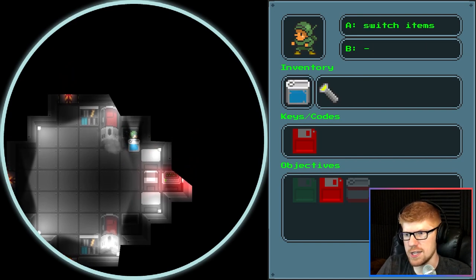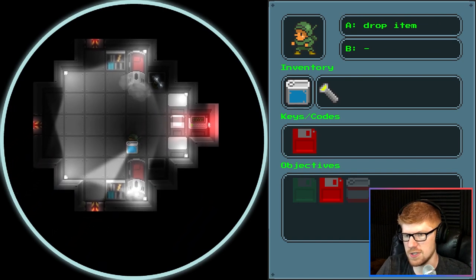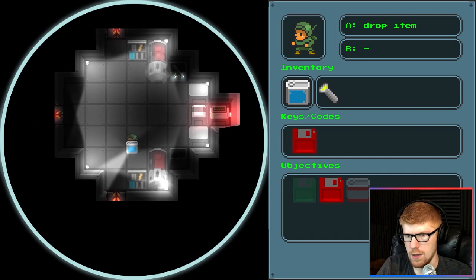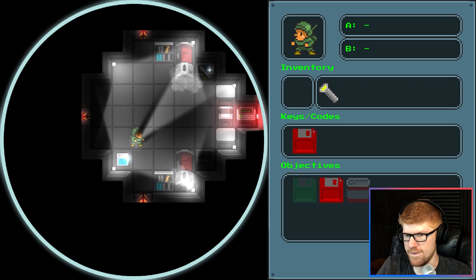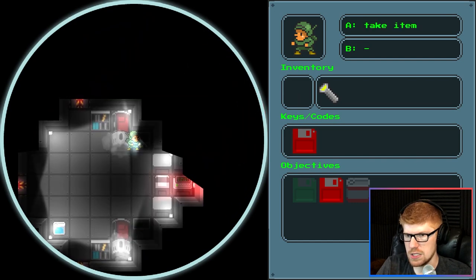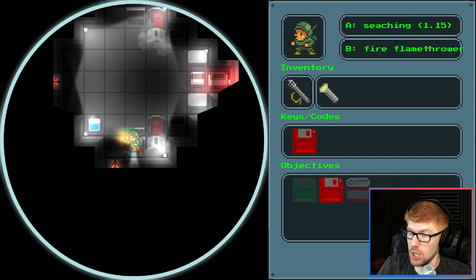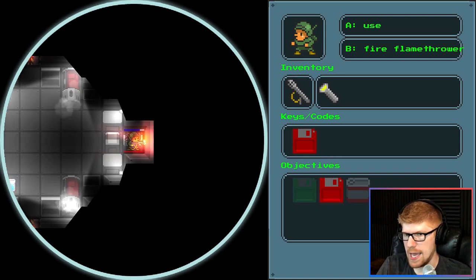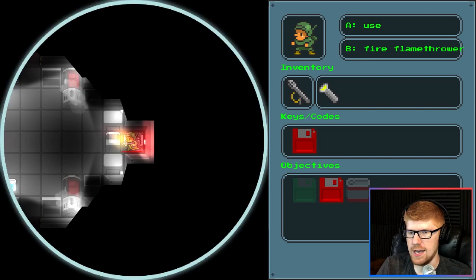Switch items. I got this blue thing, which, oh, I don't need this. This is not one of my things, so I'm actually going to put it somewhere out of the way. Oh, and I forgot I could shift sprint. I could shift sprint. Okay, give me that. Bookshelf number one, nothing. Bookshelf number two, nothing. All right. Oh, hey, I got blue stamina. That's cool. Let's open these airlocks. Let's get the hell out of here.